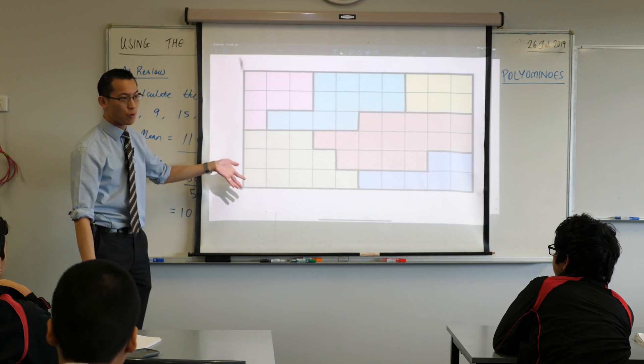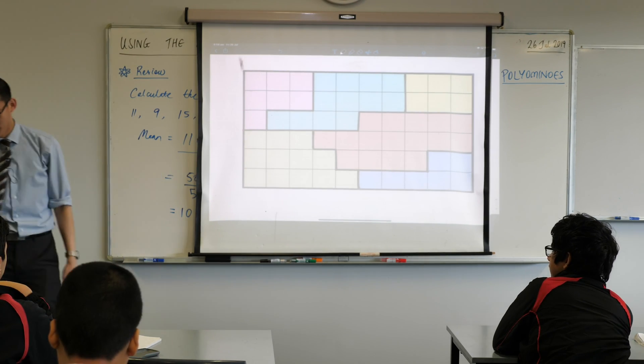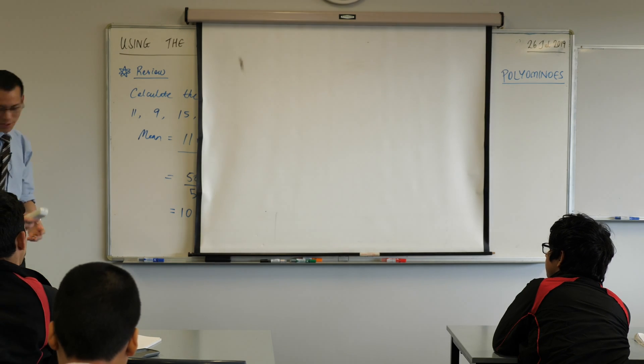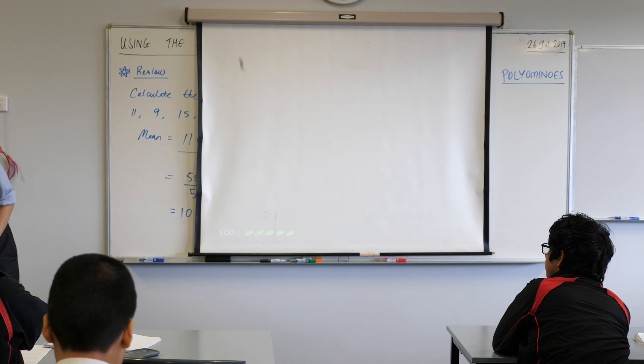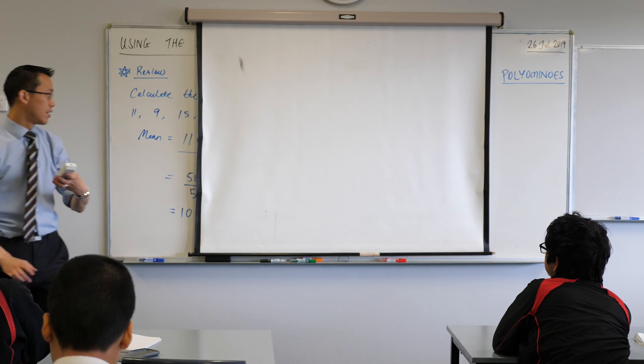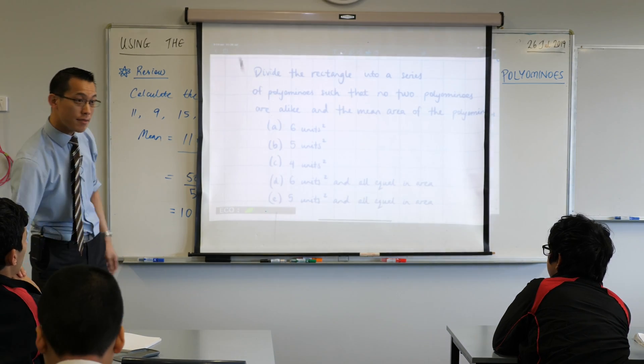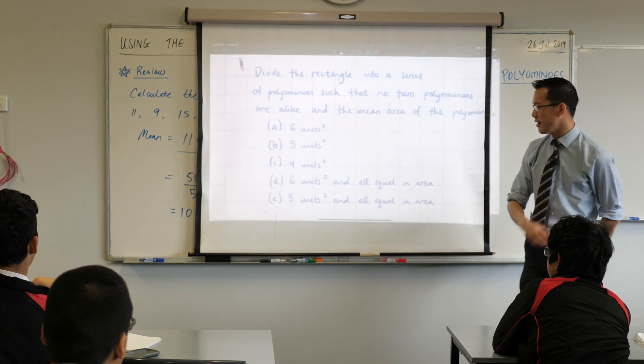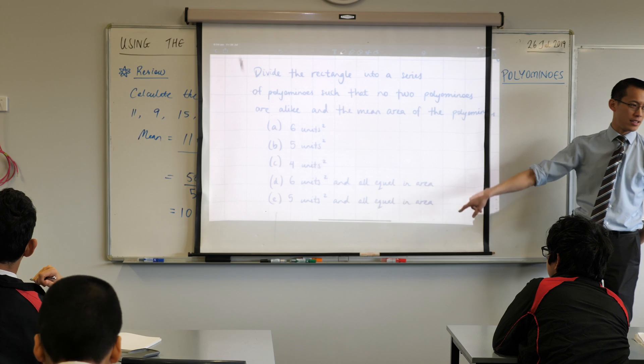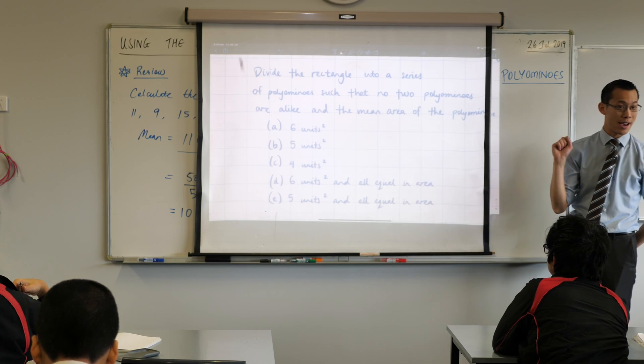So, this is an example, but it's not one of the questions you have, because I'm gracious and merciful, but not that gracious at school. So, let me come back to the questions for you. The challenges are, six units squared as a mean, five units squared as a mean, four units squared as a mean, and then I'll let you come to these in due time, hopefully the wording is clear enough. Okay?